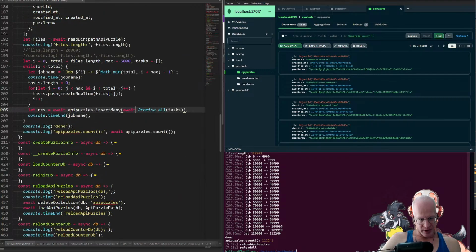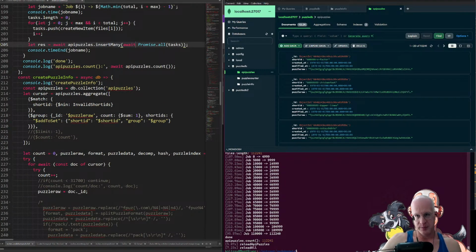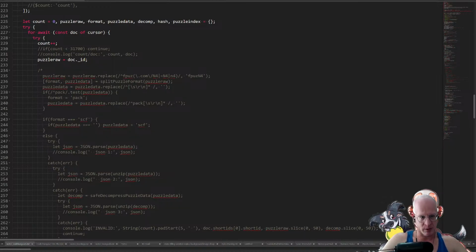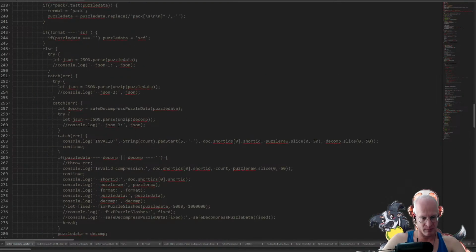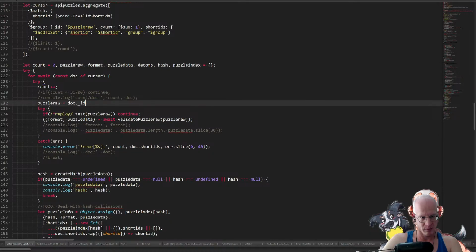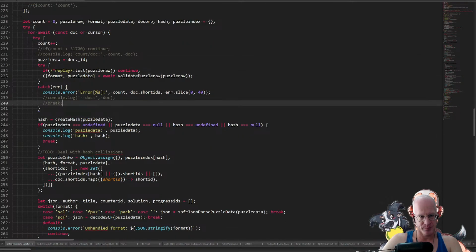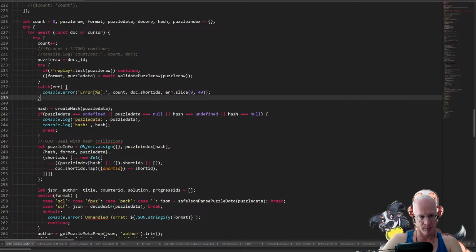So now the question is, the create puzzle info task, and I'm going to make this a bit bigger because there's quite a bit of code we got to look at. So we got rid of this last time, so that's fine. That seems to work fine. Can probably get rid of that.